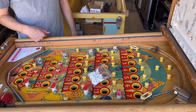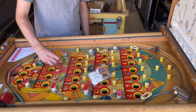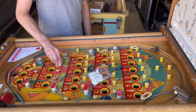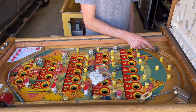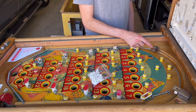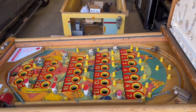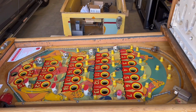So doing a rubber swap in this machine is about as easy as it gets. All you do is just pull off the existing rubber and then just pop a new one on. But I do want to show the replacement of this rubber here. They call this the ball rebound rubber, because that's a little bit more complex, so I will show that one. Okay, so I went ahead and pulled all the rubbers off except for that one and the plunger rubber.